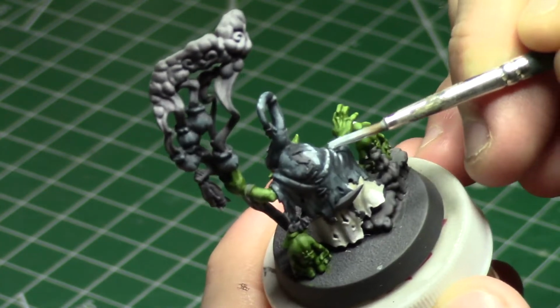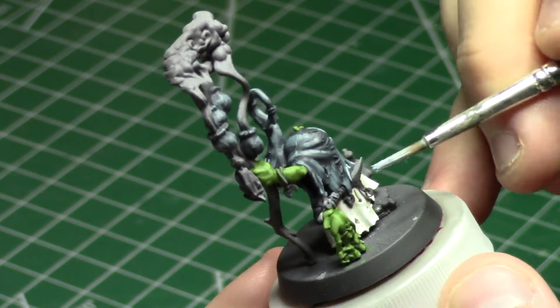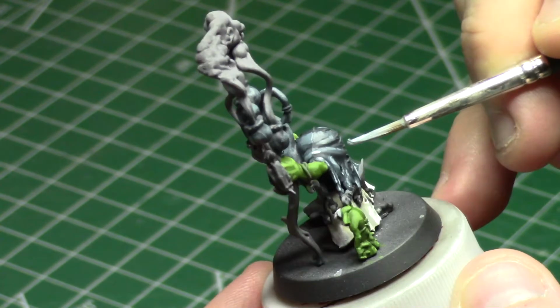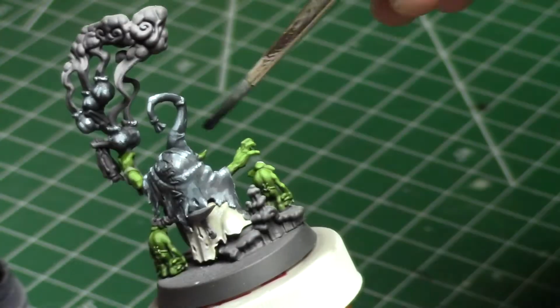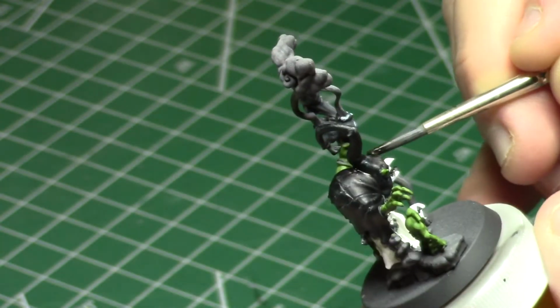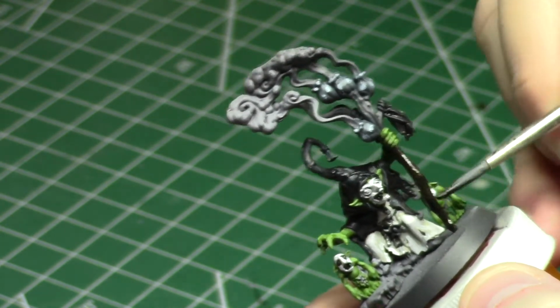I did go pretty strong on the highlights on the robe, because I did end up using some contrast black paint to sort of dull it back down and hide the strength of the highlights a little bit. I like this method of painting black a lot. I think it works pretty well. I've used it in the past and I will use it again in the future. Oh, and speaking of contrast, that's what I used to paint the wooden parts of the staff as well. That was a pretty simple, quick job with some wildwood.